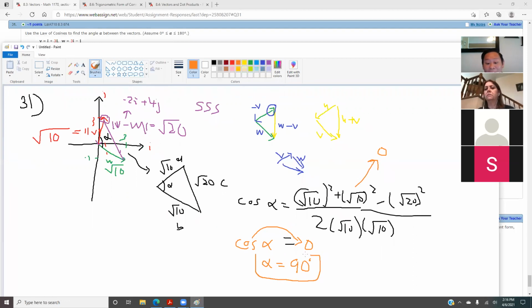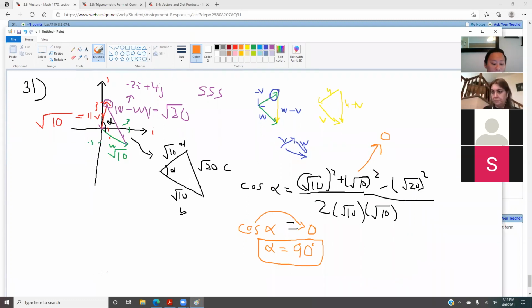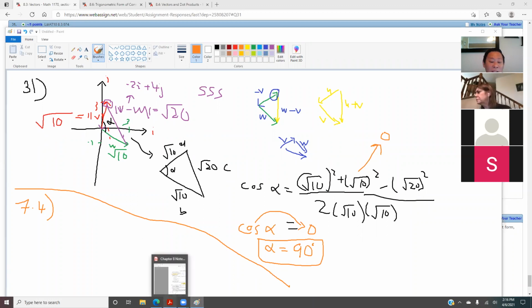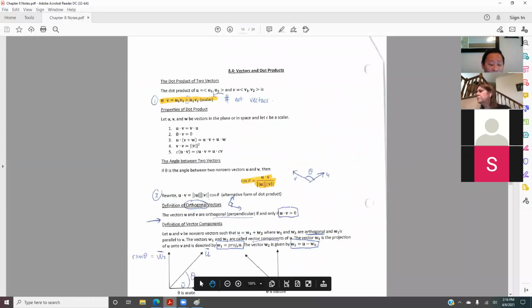Now again, class, this is a very, very difficult way that I showed it to you. I mentioned that in today's class you will learn a shortcut, which I will teach you now. So this is how we do this question. This is the shortcut. This was 7.3, and in 8.4, this is what you will learn in today's class.